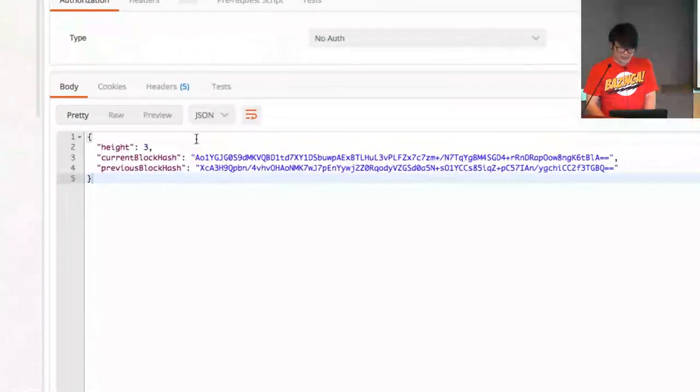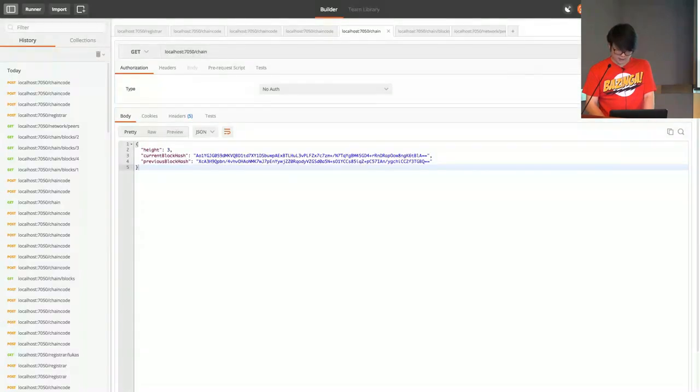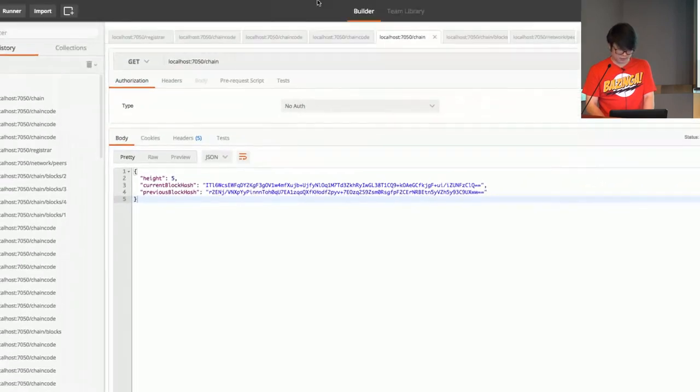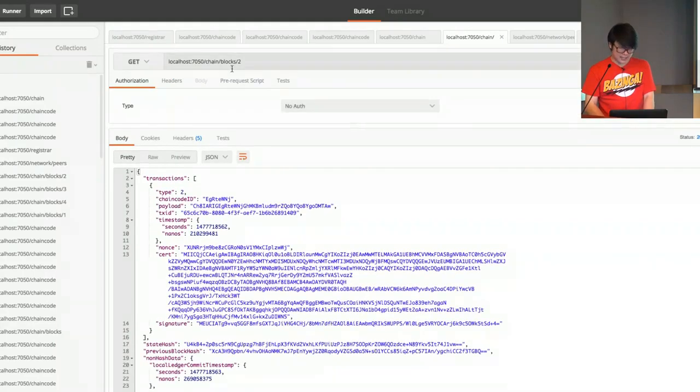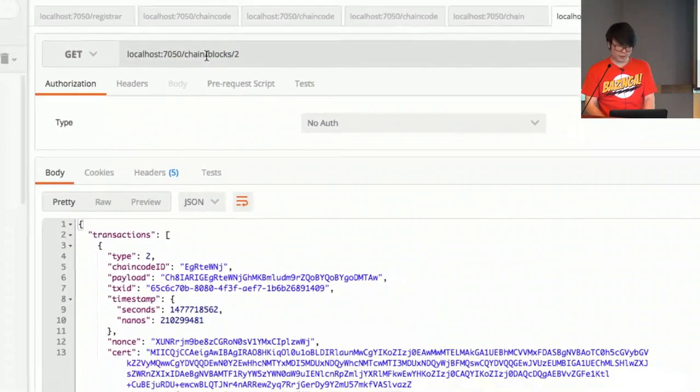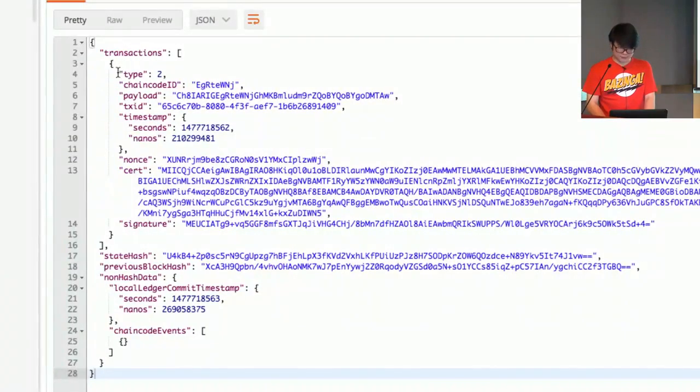And then, of course, each transaction forms a hash within the blockchain. So I do a GET query to chain, and essentially I have the current block hash and the previous block hash. And if I want to check the individual transactions, I can go to each of the blocks and query the transactions, and it will show me the type of transaction, the ID, the payload and everything, the certificate and whatnot, and also the hash data, right?